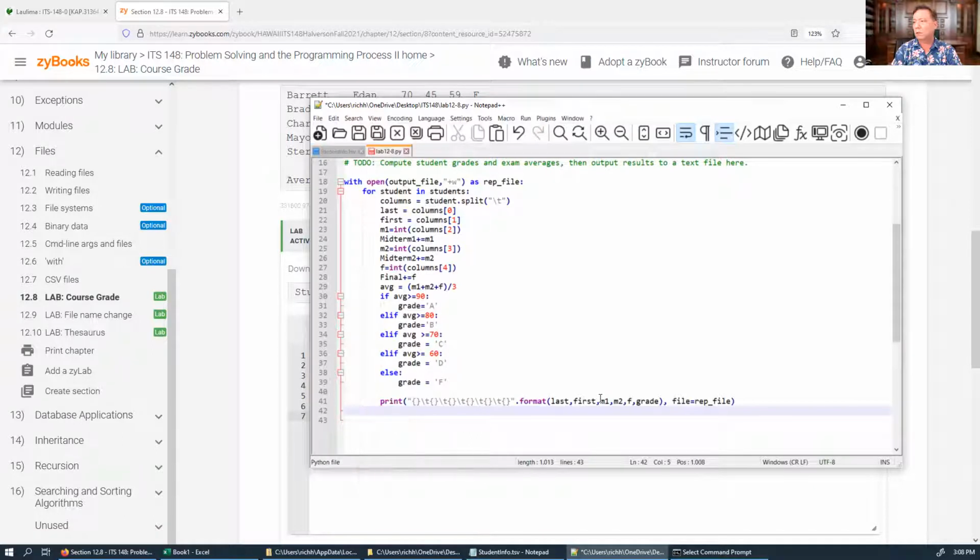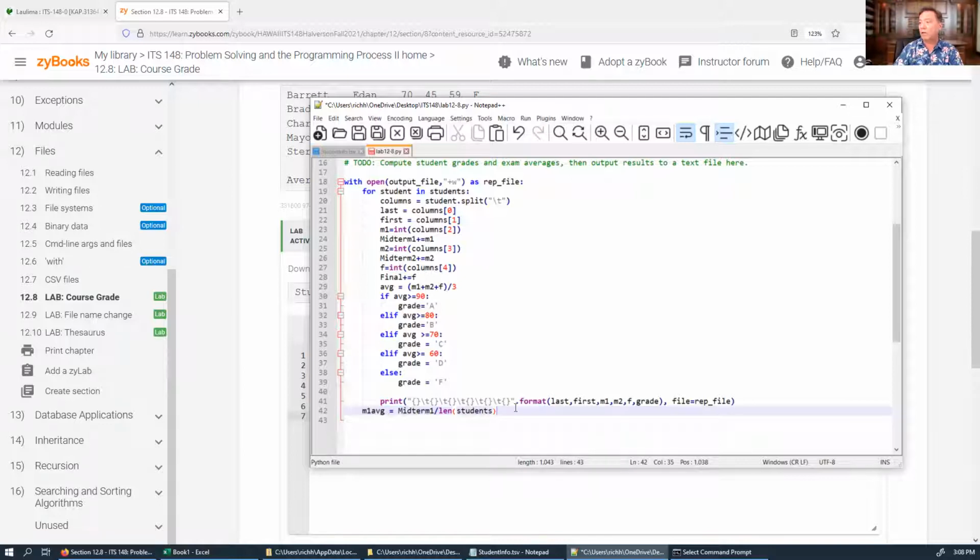I'm going to compute this first. On computing averages, M1 AVG equals midterm 1 divided by the length of students. However many students there are, that's how many midterms there were.